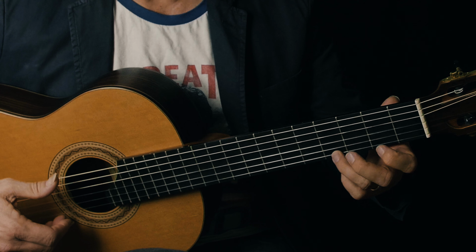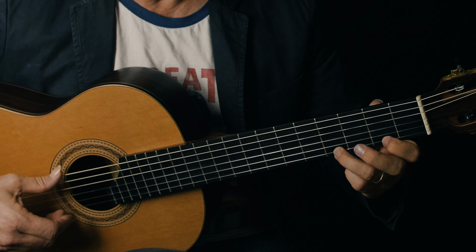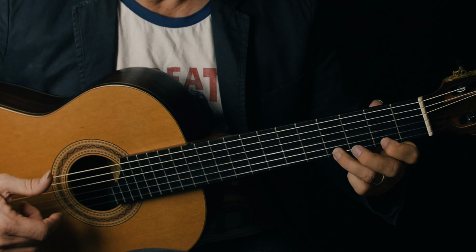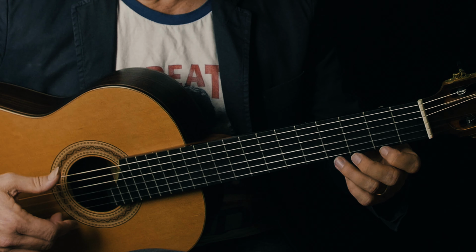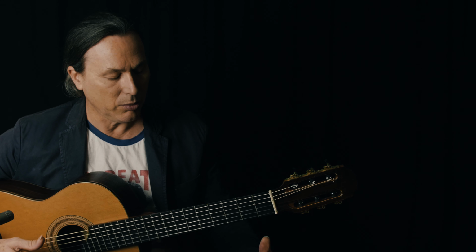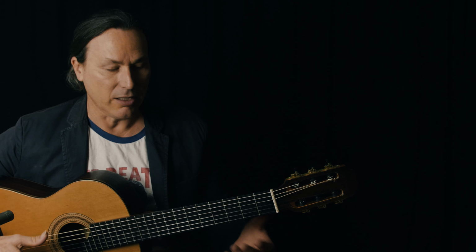So I'm playing this melody as a legato, which means I'm playing the first note on the 4th fret, which is a G sharp, and then I just pull my finger down. Then you get the next note, the F sharp. Then I pull off again. So what happens is, I'm going to play two legatos. So I'm going to play the note, pull down, pull down. That just makes it sound cooler and it's a lot easier too.